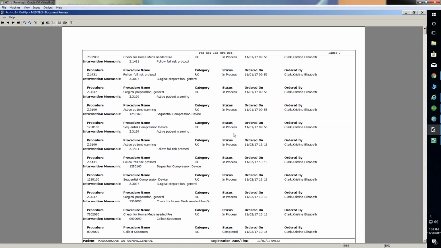And these interventions all seem to only have one order associated to each intervention. So that's it. We've written our first report that pulls data from other applications.